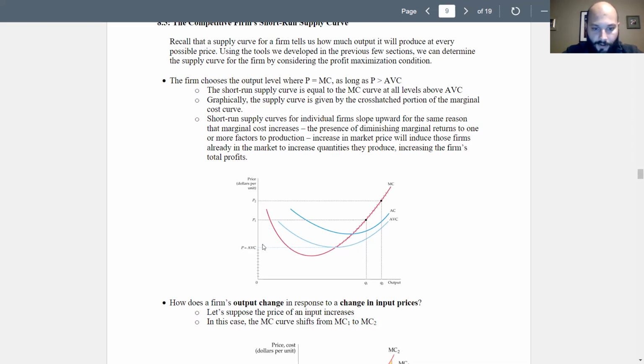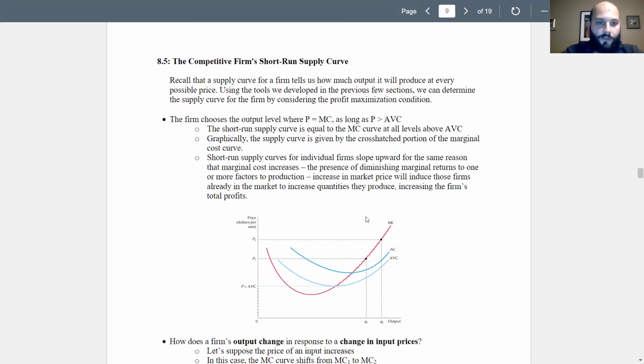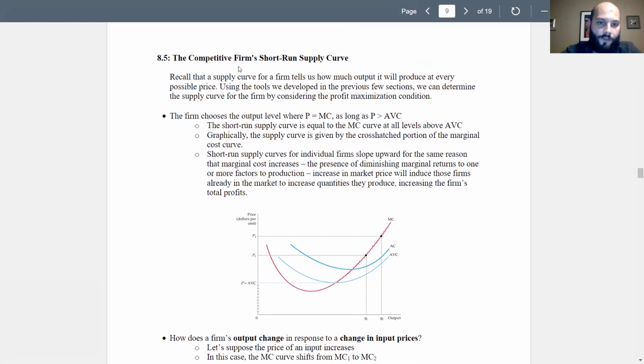Right? Why is that? Okay, here's price equals average variable cost. If our price is below that, we produce nothing. So there's no supply. If price is above average variable cost, we produce a positive quantity. In particular, we produce where MC equals MR, or P equals MR, P equals MC, all equal in this case. So P equals MC is going to be all of the points along this marginal cost curve. All right, so in the short run, the competitive firm's short-run supply is marginal cost above the point where P equals AVC.